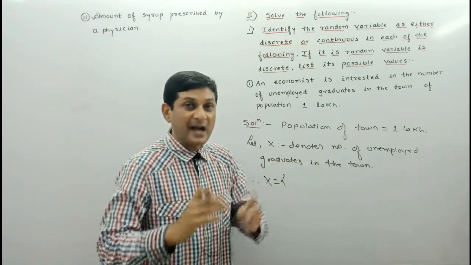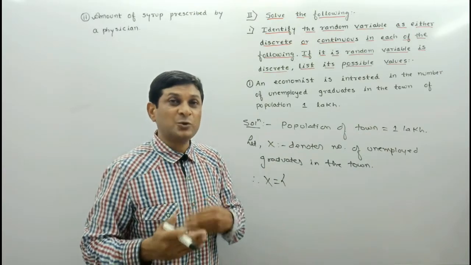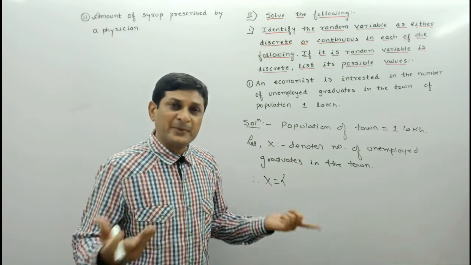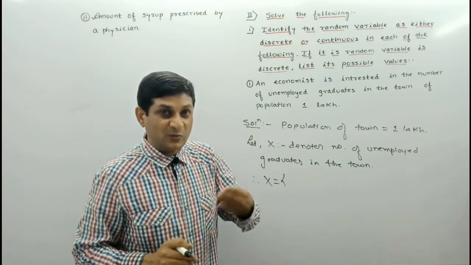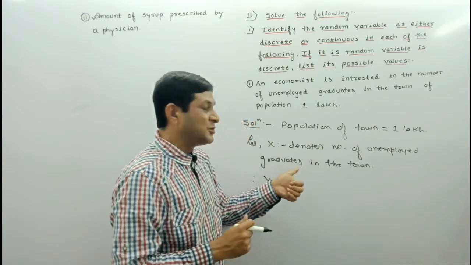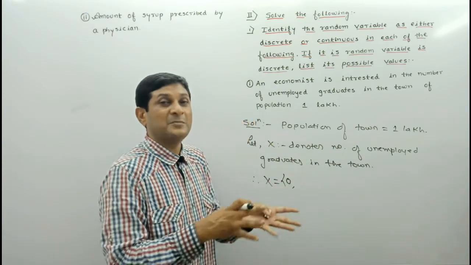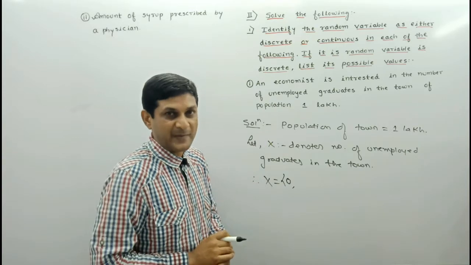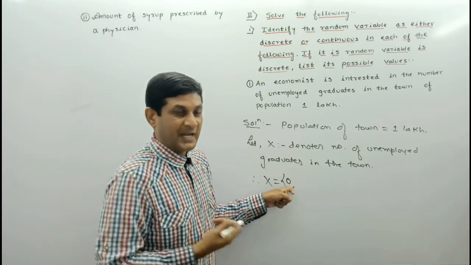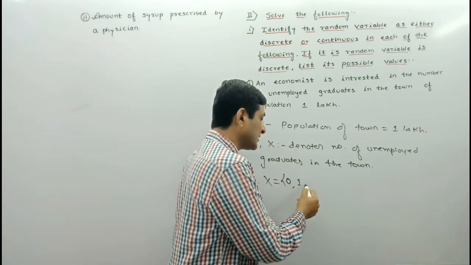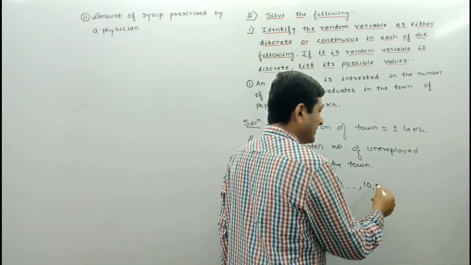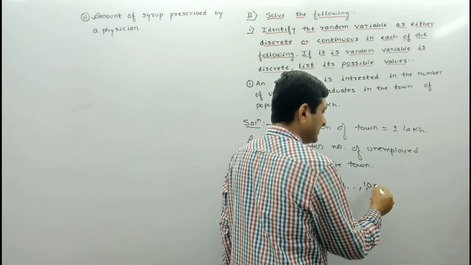1 lakh. 1 लाख आदमी है टाउन में. अब उसमें से ढूंढना है कि नंबर ऑफ अनग्रेजुएट. सो एक पॉसिबिलिटी है कि सबके सब 1 लाख ग्रेजुएट हो सकते हैं. दैट इज वन पॉसिबिलिटी. Meaning the number of unemployed graduates, and unemployed means they do not have any employment, so it may be possible that such a number will be equal to 0. या तो हो सकता है कि 1 पर्सन हो सकता है, या तो 2 हो सकते हैं, या तो 3 हो सकते हैं, या तो फिर 1 लाख टोटल 1 लाख भी हो सकते हैं.